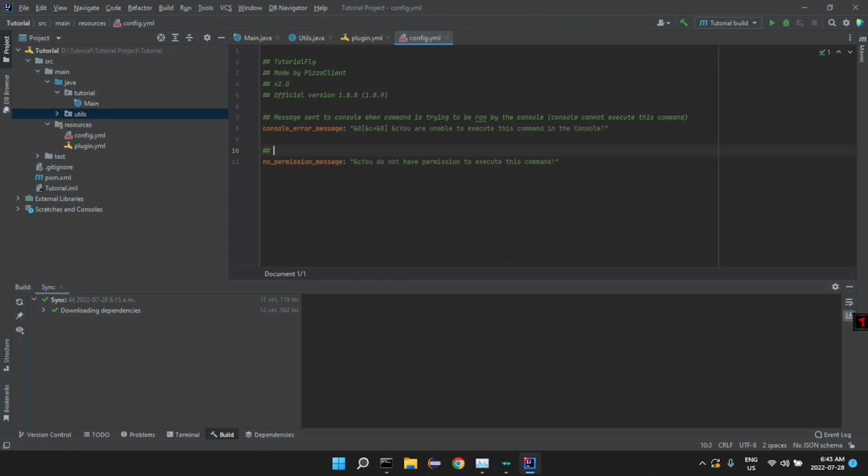And now we can just add in a comment to this. No permission. I don't know why I was doing capitals. Message when they do not have permission to execute this command.